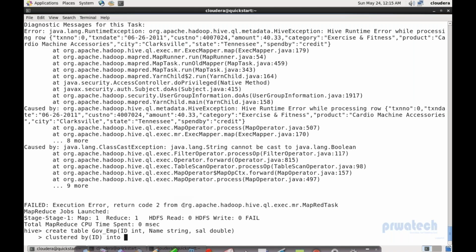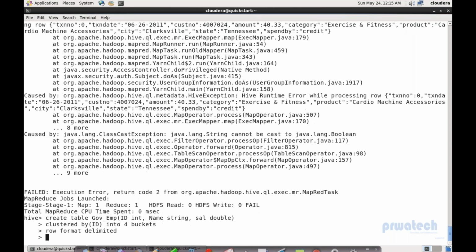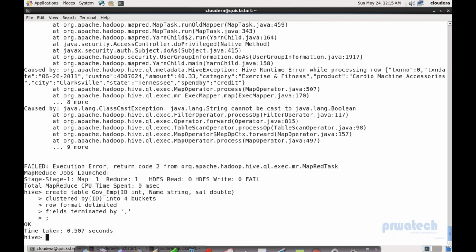Let's say this time you want 4 buckets, so I'll say into 4 buckets. Row format delimited, fields terminated by, stored as text file by default.